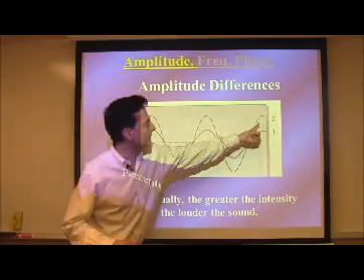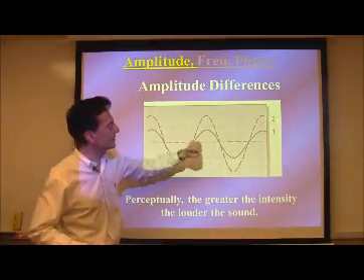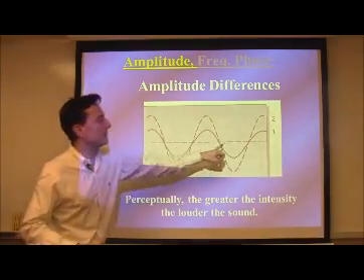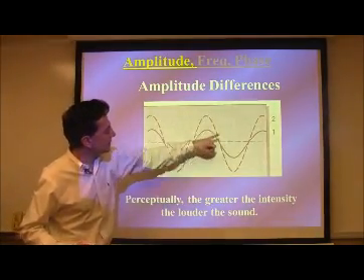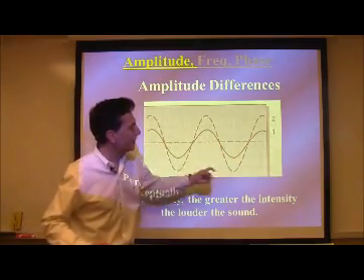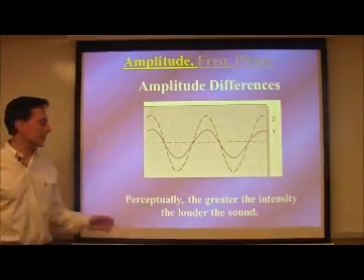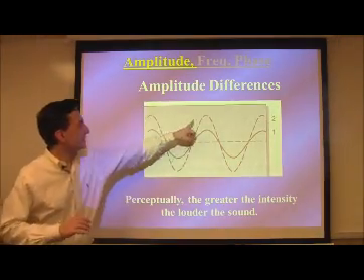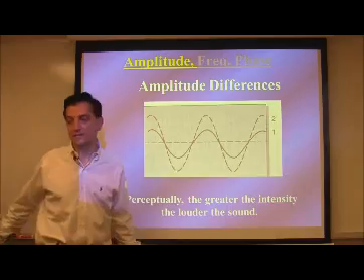They have the same starting point, as you might notice. They have the same frequency, and we'll be talking more about frequency in a few minutes, but you can see that they're reaching their peaks and their troughs at the same time, and equally often in the two stimuli. But what you might notice is that stimulus 2 has a greater peak to trough displacement, and that is our indicator of amplitude. So stimulus 2 has a very large peak to trough difference. We have a more modest peak to trough difference in stimulus 1. If you were to listen to these two stimuli, they would sound different from each other because stimulus 2 would sound quite a bit louder than stimulus 1. So perceptually, the greater the intensity, the louder the sound.